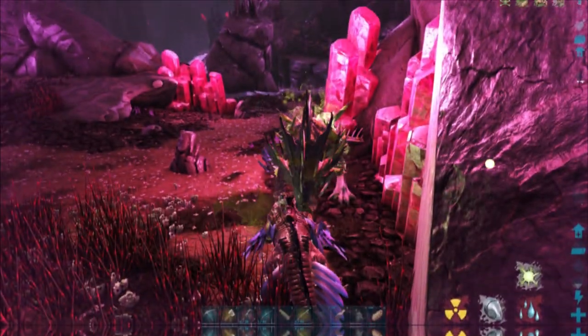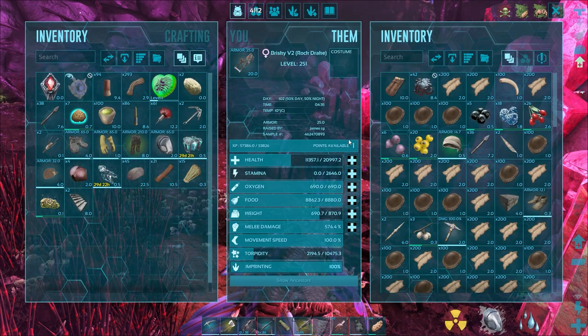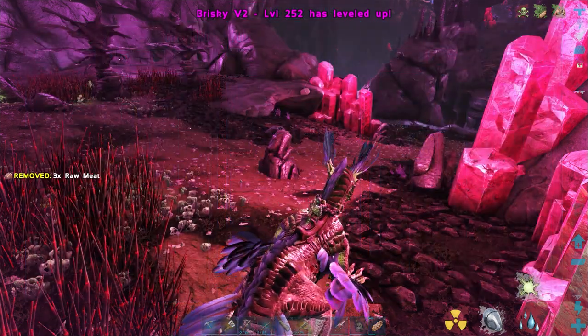There we go. So level 55. I don't want to accept anything less than 100, but we'll keep on killing them. And we're going to keep on circling this area. You want to kill everything in the area.